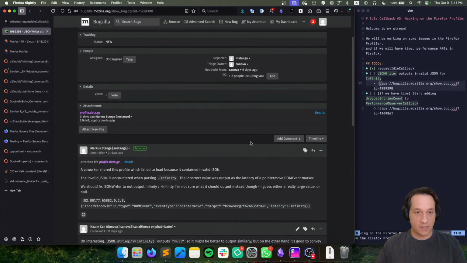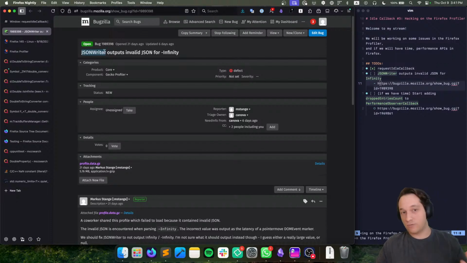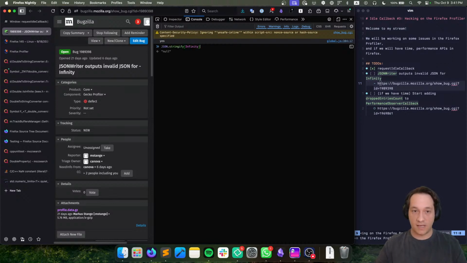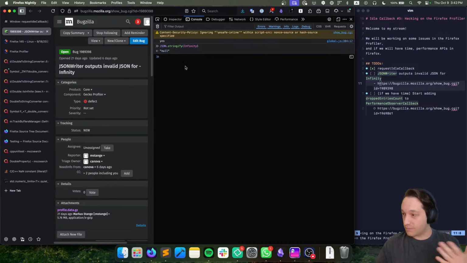So this is the bug that we had. It was saying that JSON writer outputs invalid JSON for -infinity. What I was saying is that usually JSON.stringify prints null, but in our JSON writer for the Firefox Profiler, it was trying to output infinity, and that was incorrect.